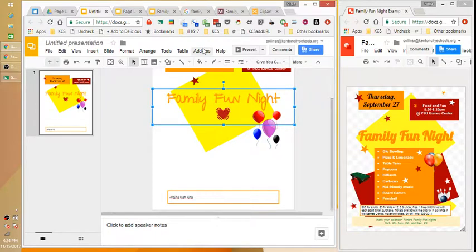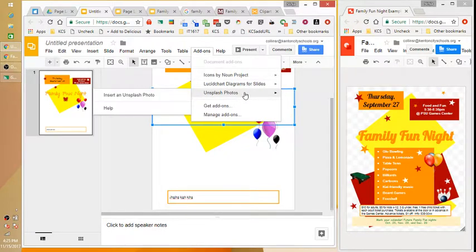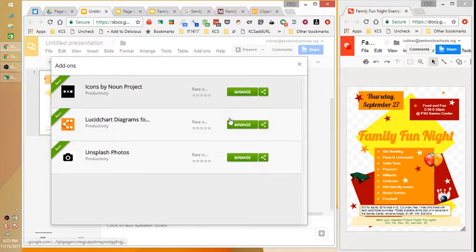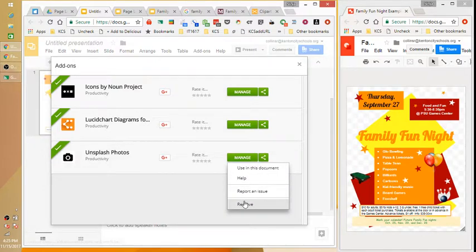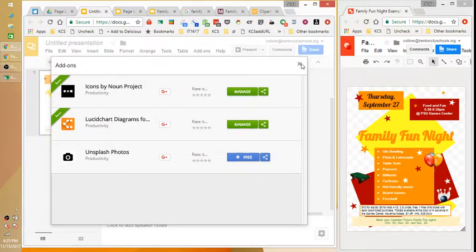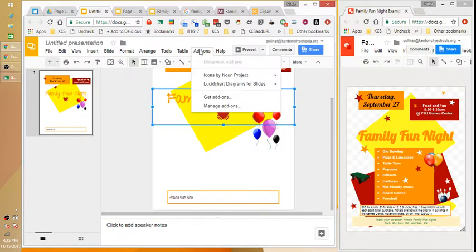So we're going to install our first add-on. Add-ons are a way to add capabilities to the application you're using, and in this case, you're using Google Slides. We click on add-on. Here, let me remove that so we can go through the process and you can see it. So we want to add the Unsplash add-on.